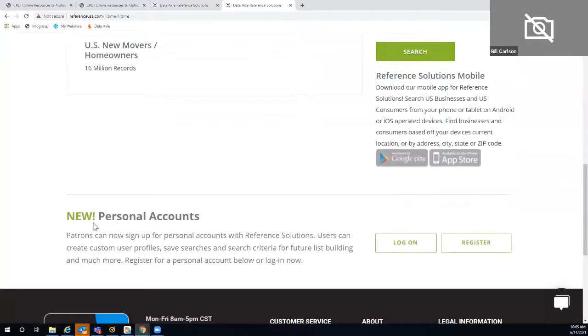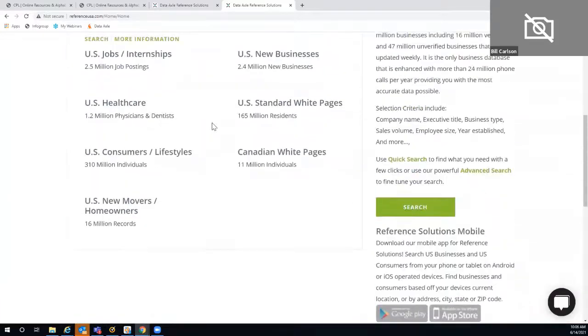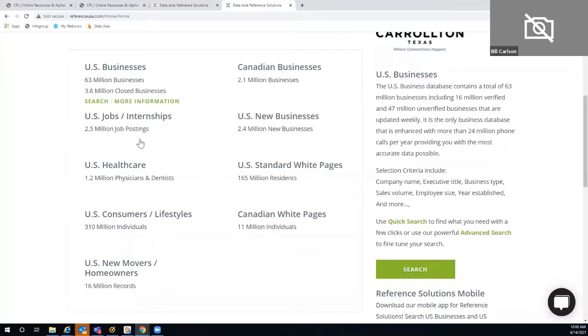And then down here at the very bottom are our personal accounts. We added this as a selection option because we were told by our library partners that not in every situation did someone want to download records, but rather save them and come back to them at a more appropriate time. So once you've registered, you can log in and you can save virtually any of these nine, except for the jobs and internships. With this one, you can email yourself results, but all the others, you can save as a search and then come back to it at whatever point is good for you. There's no limit. It won't be flushed after a period of time. In fact, there's a different update date for these various modules.